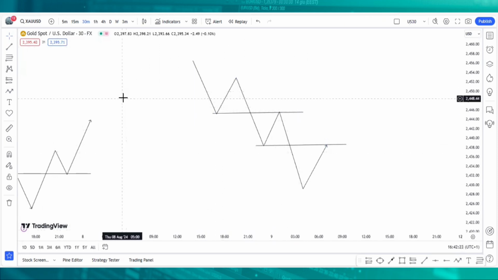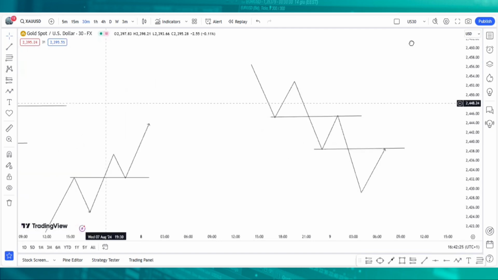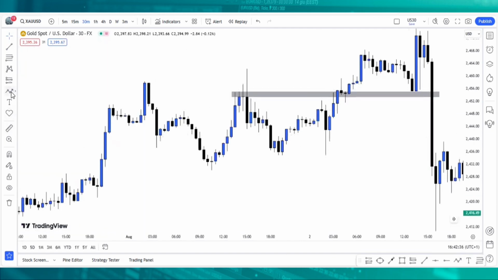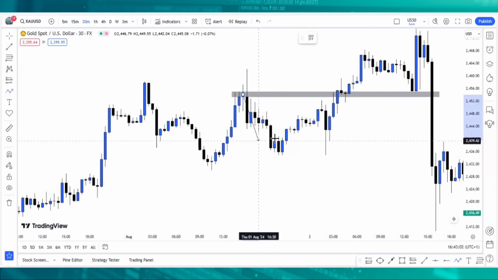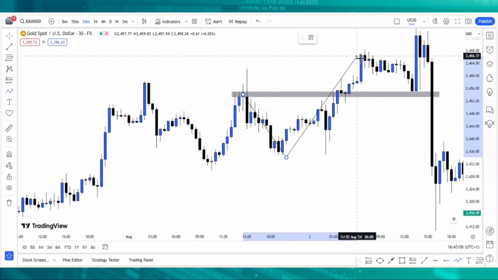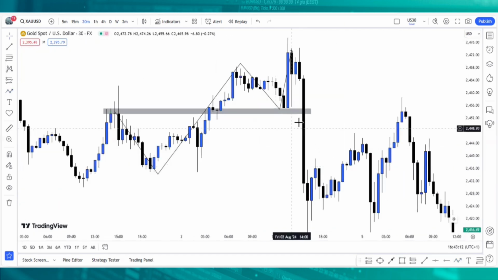Now, let me show you guys an example of break and retest on chart. As you can see here, the market gave us a resistance around this level. We have a resistance, and now the market came all the way down to give us a support, and now gives us a resistance again. We have to draw our zone from here, a key level from this recent resistance, and extend. Now, what did the market do? The market dropped all the way from that resistance zone, broke resistance, turned your resistance into a support around this level, and boom, you can see the market bought all the way up before even dropping.